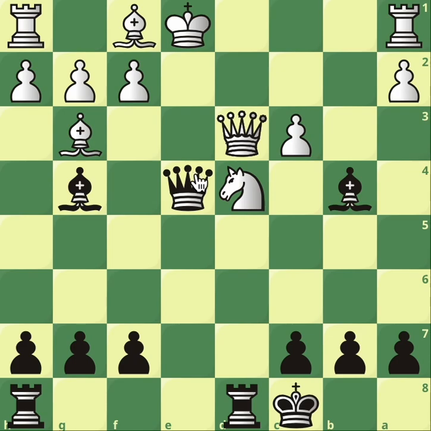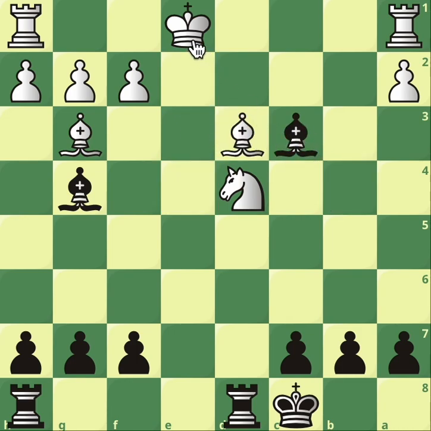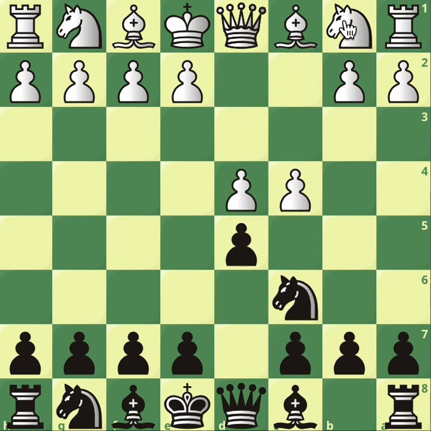So here after queen e4 check, the queen cannot take, bishop e2 still doesn't help, queen takes the queen, bishop takes with check, king to f1 only move, bishop takes rook, still remaining an attack on the knight. When the knight moves, we're going to attack on the bishop. It's a bloodbath.